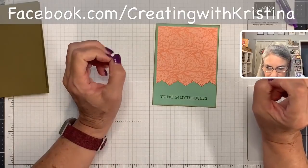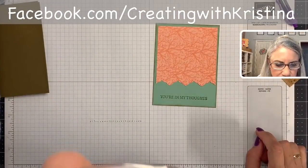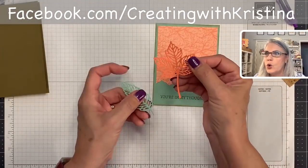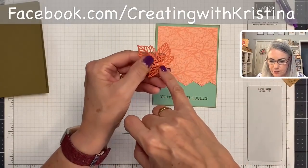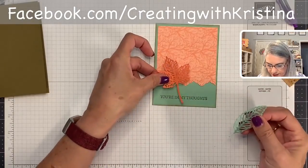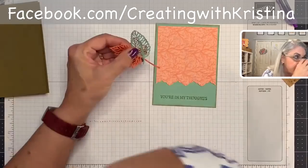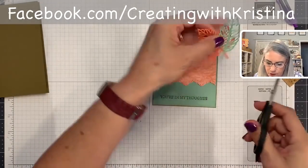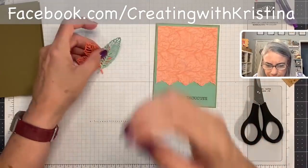Next thing is we need to cut some leaves out, and so like I said, I took the intricate dies and I cut one out in Calypso Coral and one out in Mint Macaron. Now this maple leaf has a very long stem, and I don't want my stem going down into my sentiment, so I am going to trim that off. So let me get some snips here. And I want them about the same length. There we go, just like that. And those are gonna go right there.